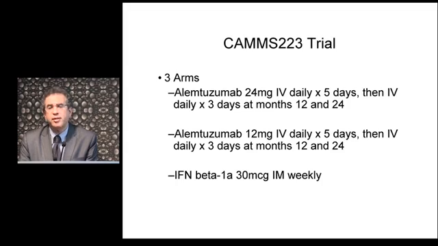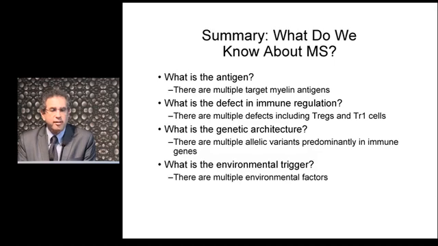Again, as I discussed earlier, autoimmunity perhaps could be viewed as one type of disease with different genetic variants, but half are shared among different individuals. Perhaps it's not surprising that a reconstitution of the immune system, which occurs after anti-CD52, might lead to different autoimmune diseases emerging. So in summary, what do we know about multiple sclerosis?